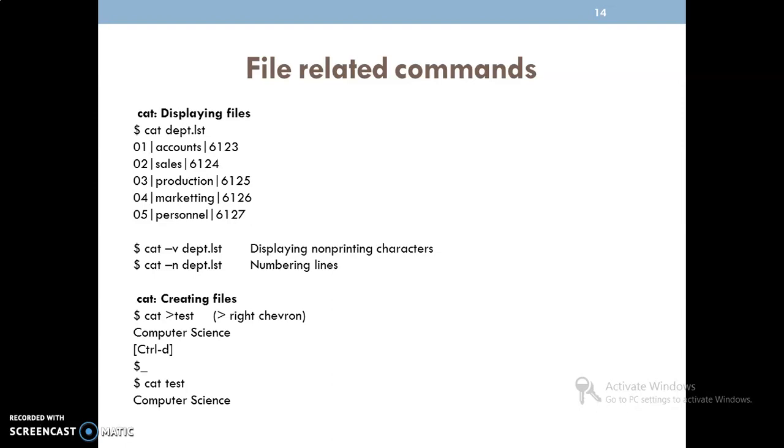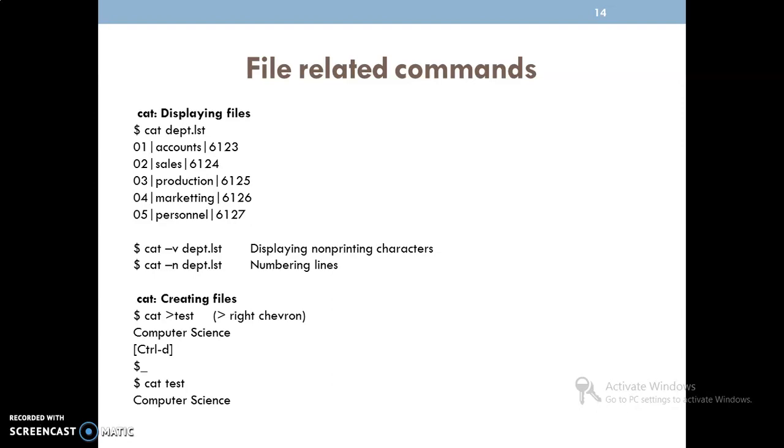Suppose I use the cat command with option -v, then it will display the non-printing characters. That means some ASCII characters we are unable to print using a printer. Such characters, if you want to display them on the screen, we need to use the cat command with option -v.